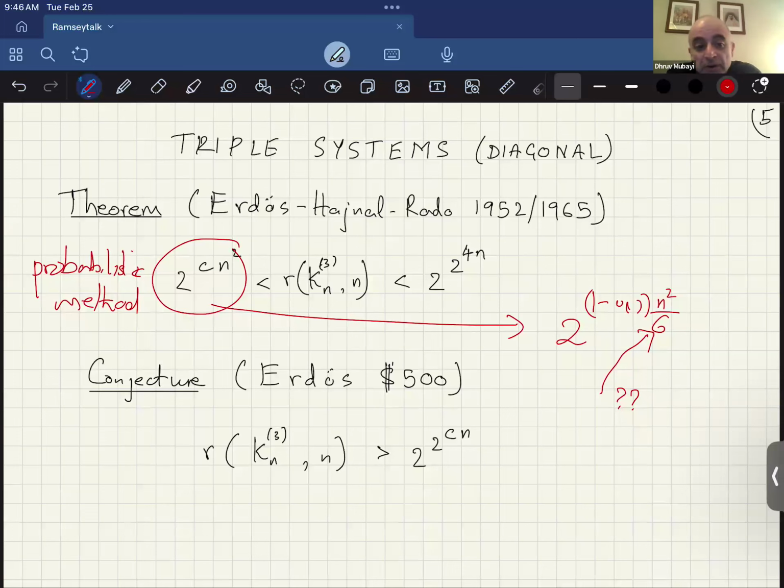It's a bit unfortunate because we don't now know if it's exponential or double exponential. For a lot of the time, people believed that the answer was double exponential. But in the last 10 years, there's been some weak evidence that perhaps it's not double exponential. But the jury's out. We don't know. The conjecture by Erdős was that it is double exponential. Okay, so this is diagonal. So I wanted to set the groundwork. In graph theory, the diagonal is always exponential. Off-diagonal is polynomial. In hypergraphs, well, we sort of think it's probably double exponential, but we're not 100% sure. But this is all we have to go on.